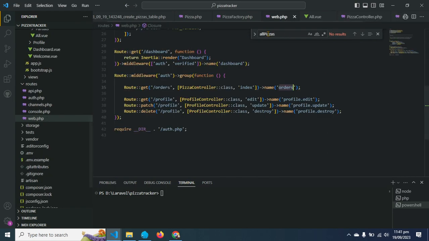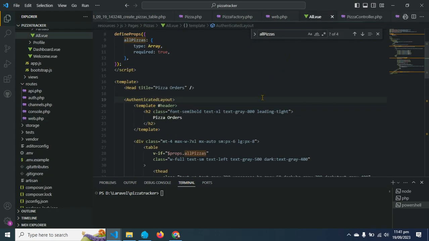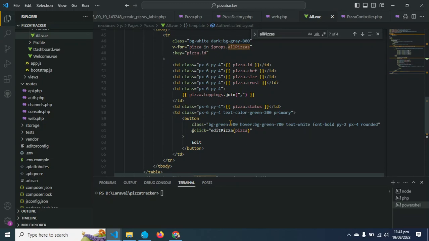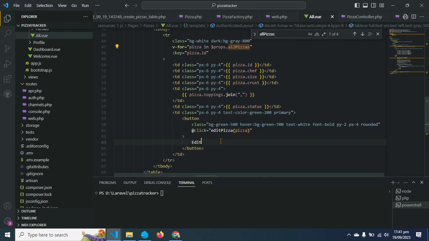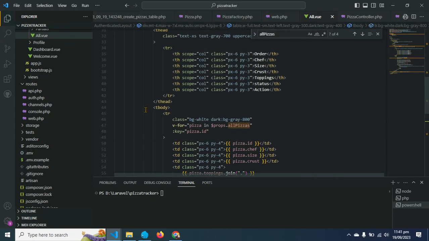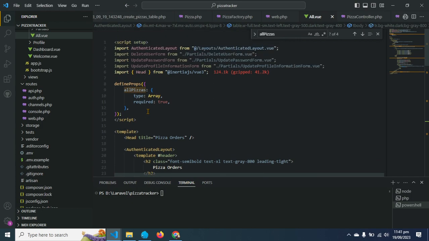Let's close it. In all view component, we have added the edit button here. Okay. At click, I will call an edit pizza function, and I have passed the pizza here. So let's create edit pizza function there, which will deal with the edit button.